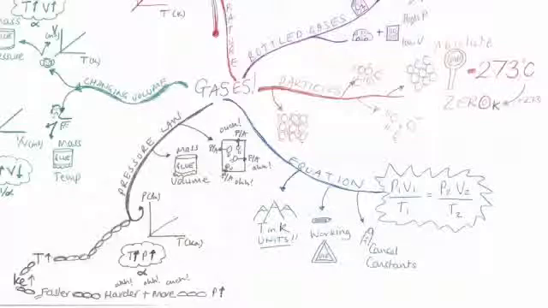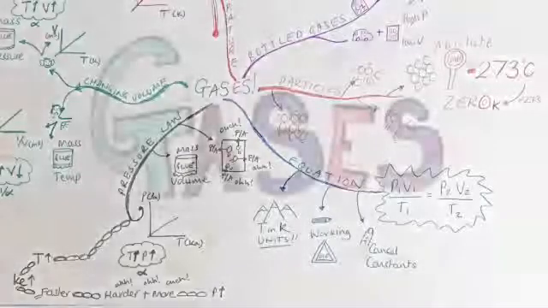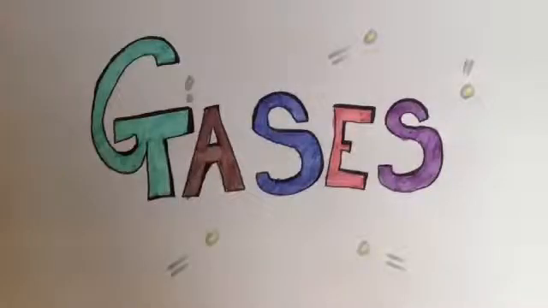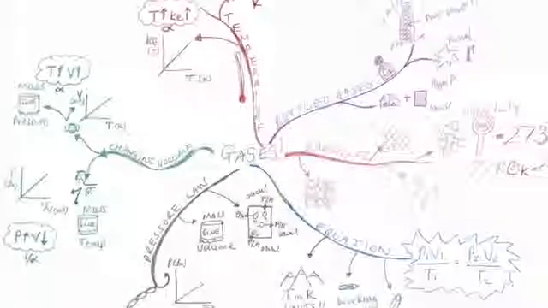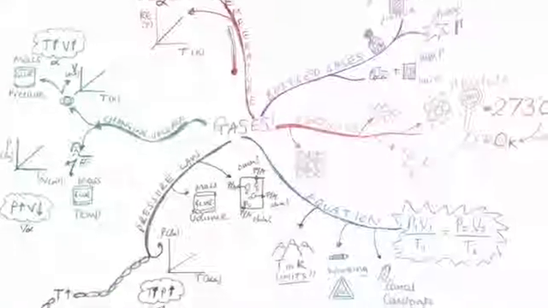Make sure that if in the question any of the variables are kept constant, for example a tube is open to atmospheric pressure and pressure isn't changing, you can cancel those out and make the equation simpler by taking it from a 6-parter to only 4 parts. And so that's it. That's gases, the whole topic in one video and one mind map. All the ideas on one A4 piece of paper.